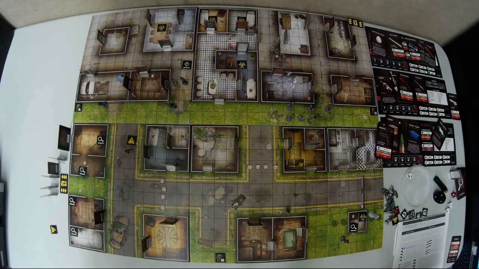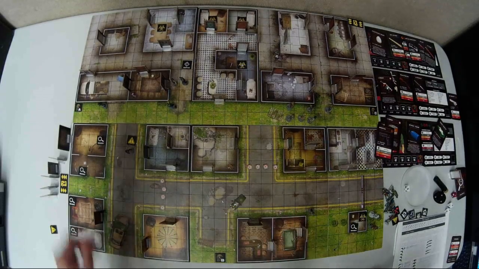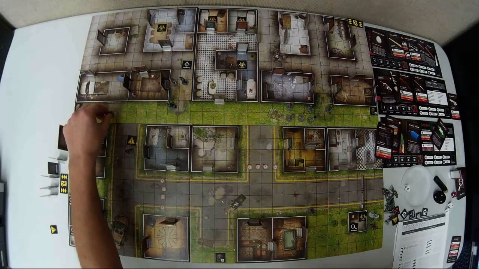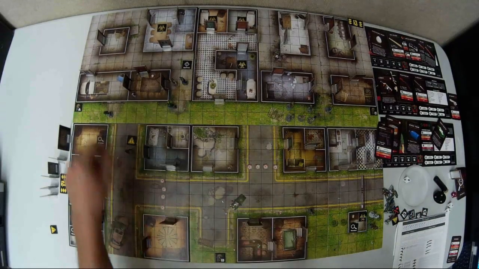Now we go to zombie movement. So we'll start with this one. 1, 2, 3, 4. Grab test is... shoot, I got grabbed. So, oh no, I rolled a 5. That's a safe. Okay, so he's done. This one only moves 2. 1, 2. This one is going to move towards Cat. 1, and we're going to shoot with the shotgun. Get a 6. That is a kill.